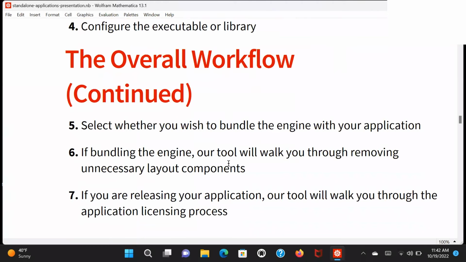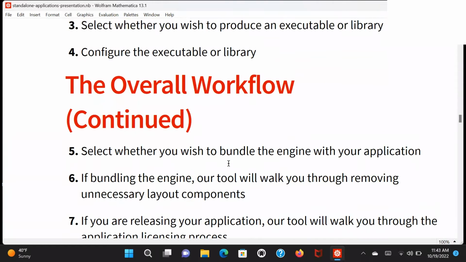All righty. I keep talking about bundling the engine, but you might not necessarily want to do that. You might expect that all your users are already going to have it installed. If that's the case, then you can say, I don't want this engine, and we're going to use a different technology.